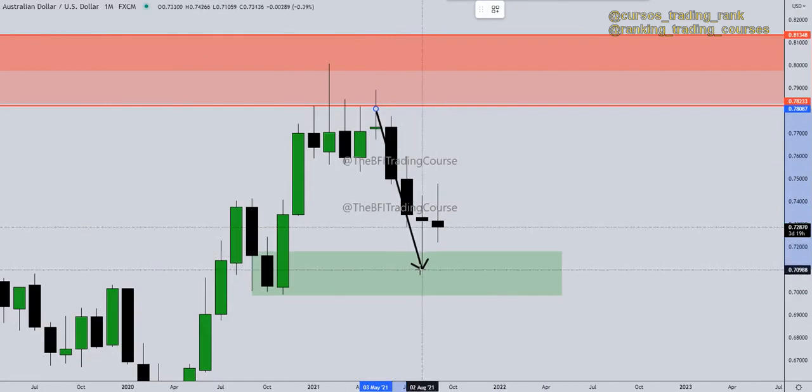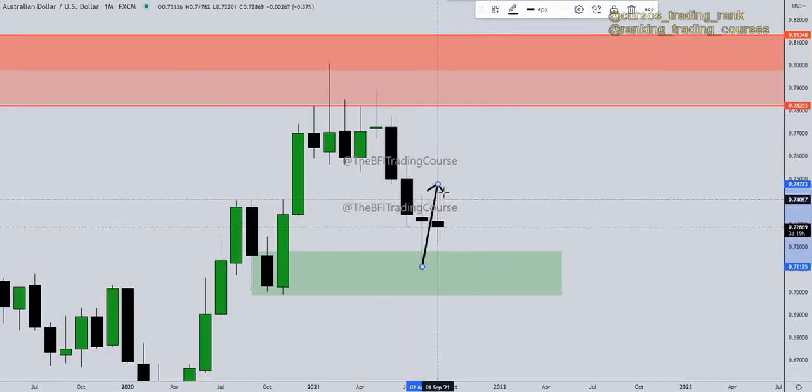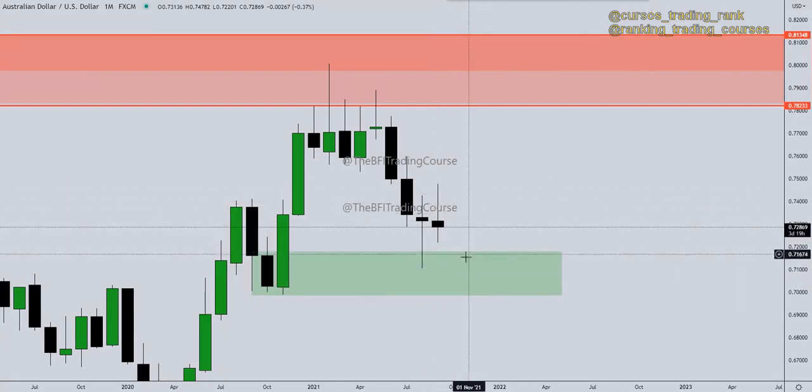which had a slight tap from the top half and a few hundred pip move from this monthly buy zone. Okay, what happens if it comes back? Well, it is the second touch, but it's the first time that it enters the deeper half, so we need to be careful here. Okay, but that's predicting. We'll cross that bridge when we get there. So monthly buy zone below, monthly sell zone above. Let's just see how it looks on the weekly.